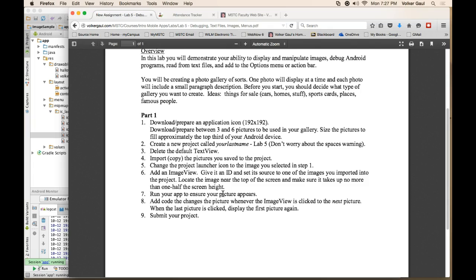I'll give you a hint on the easy way, though conceptually it's a little more difficult, but the easy way is to create an array of pictures and walk through those. That's the easy way. There are a number of ways to solve the problem. I don't care how you solve it. But if you implement an array list of pictures here, that can make life a little easier. Okay, rest of the time is lab for you to work on Lab 3 or this or whatever you wish.